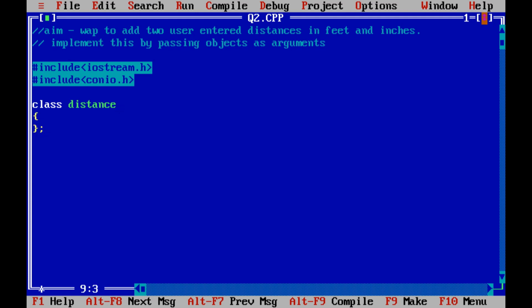Again we will create the blank format first so that there will not be any error. This can be called as modular programming. You are just developing small modules. Distance D1 and D2.